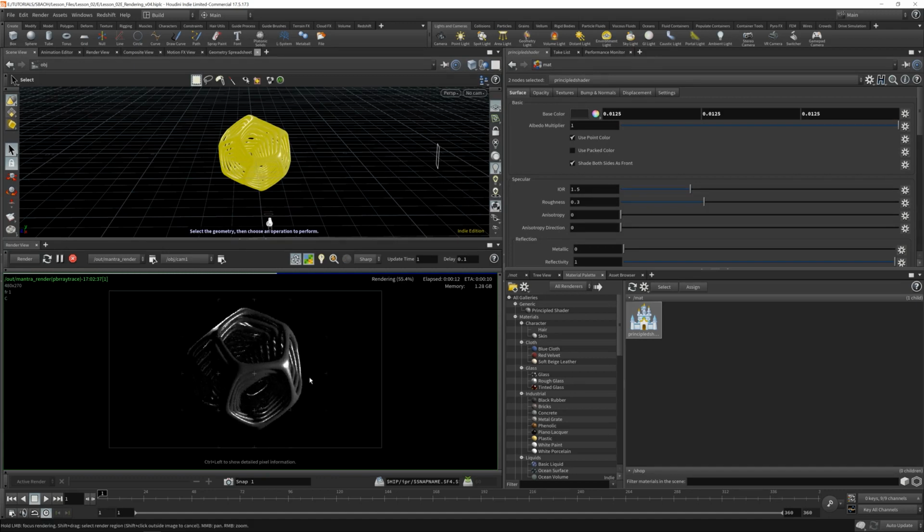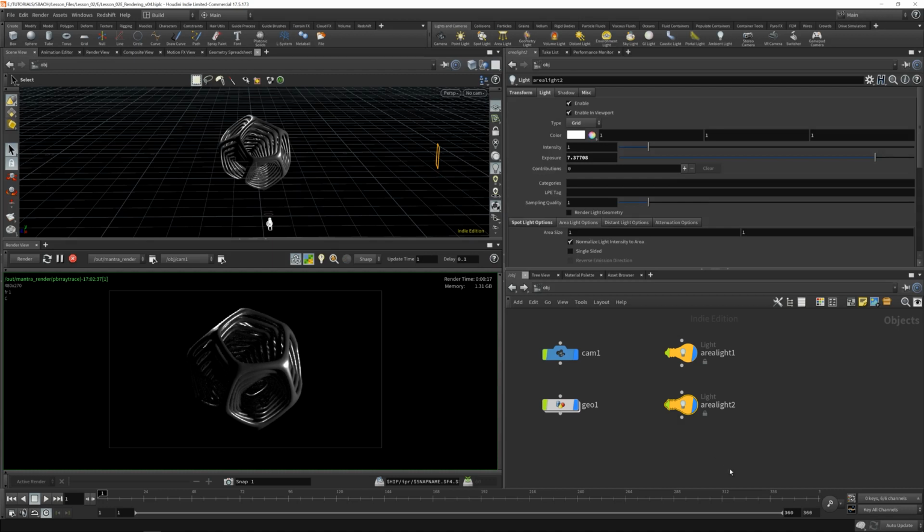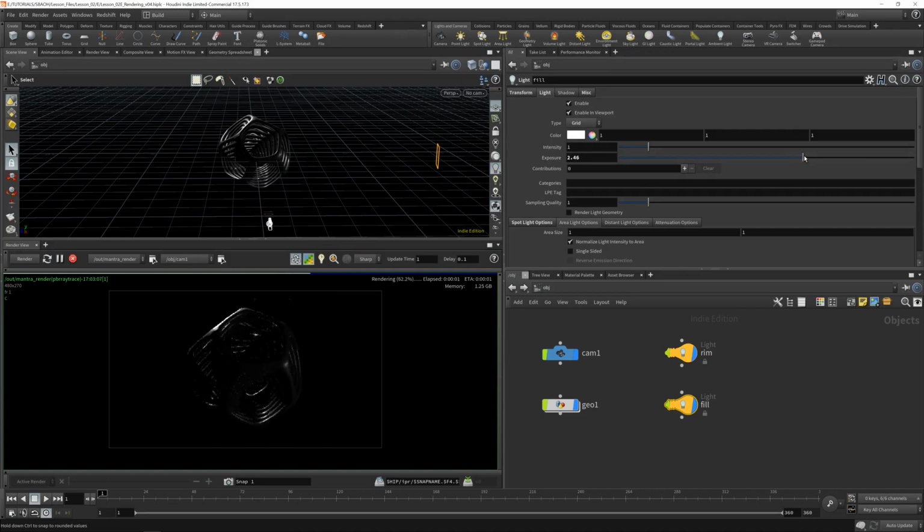So zooming in, you can see that it is starting to resolve. I can see my fill looks like it's a little bit intense. Just going to go back to my network view and select this area light 2, which is the fill. And I'm going to rename this one the rim. And I'm going to bring my fill light exposure back a little bit so that it is a little bit more dramatic like so.